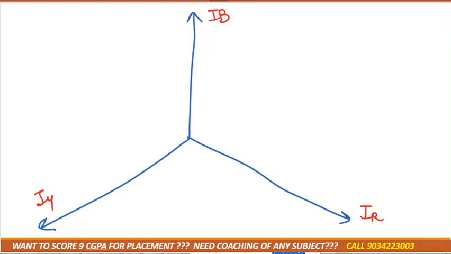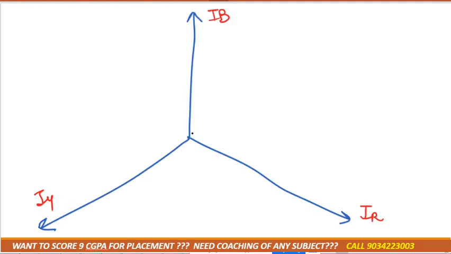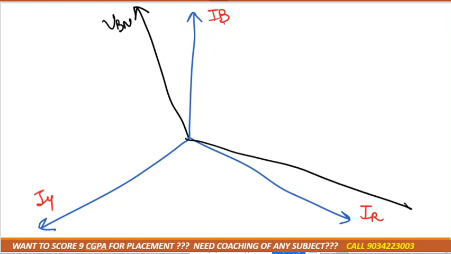Now as you know, it is the case of an inductor. So in case of an inductor, voltage always lags current, right? Voltage lags current, so voltage will be marked behind like this. If it's IB, then we'll mark it as VBN. If it's IR, then we'll mark it as VRN. And if it's IY, then we'll mark it as VYN. And the angle between voltage and current is how much? Phi. Got it?